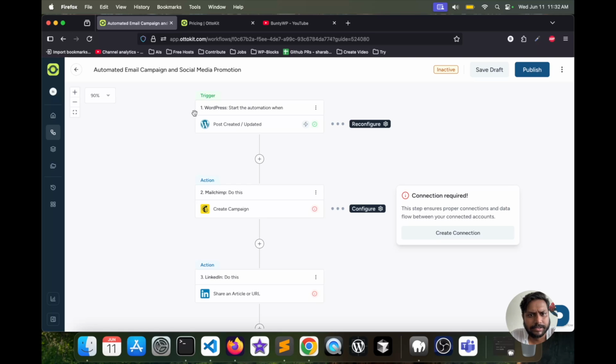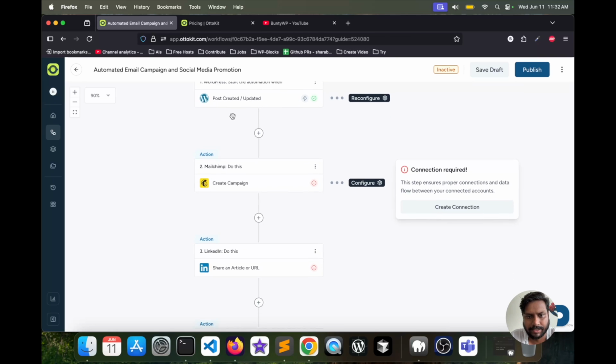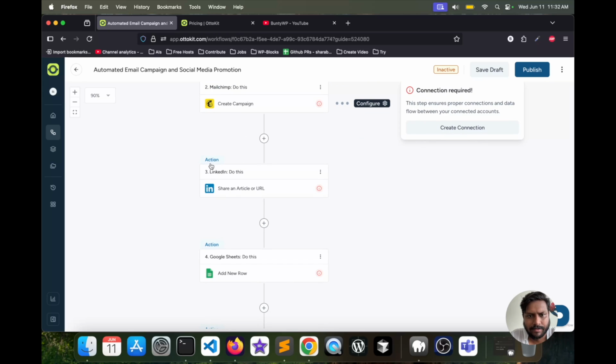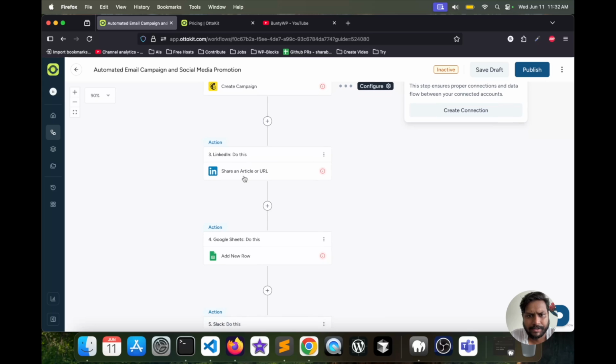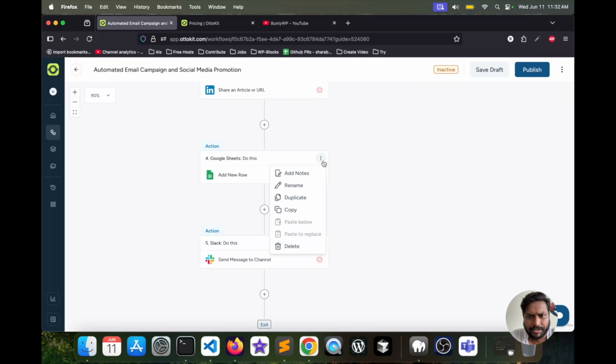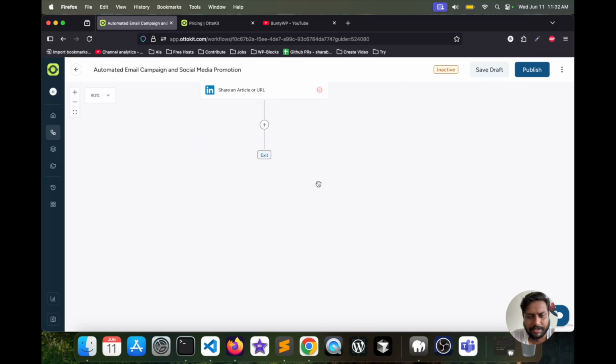It says start automation when a post is created or updated on the WordPress site, and then on MailChimp it will create a campaign, and then it will share that article URL to LinkedIn. Google Sheet, I don't want that, let me remove that. Slack also, delete.